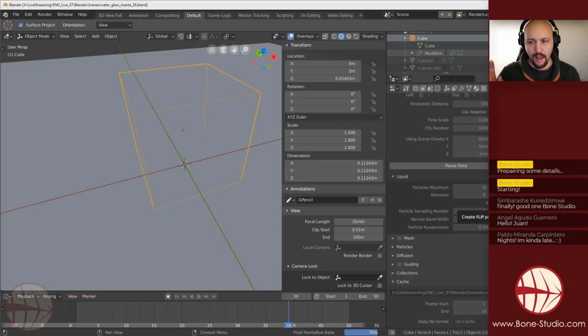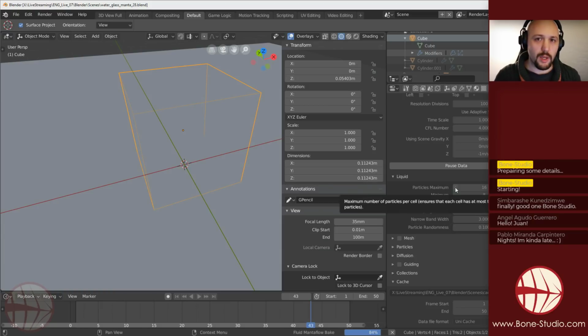And I don't need to calculate the mesh at the same time that I'm doing the simulation. I can do the flip simulation. That is the biggest calculation time, the biggest computation time is taken by the flip simulation. So I can calculate the flip simulation with the parameters I want, and I can pause, I can reset, I can delete the simulation, and do several tests with the particles without the need to calculate the mesh.